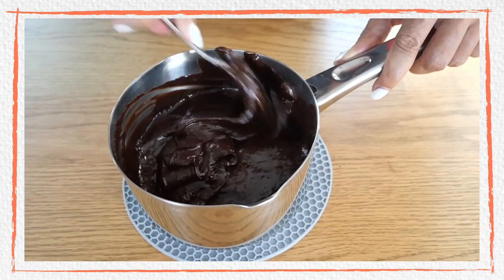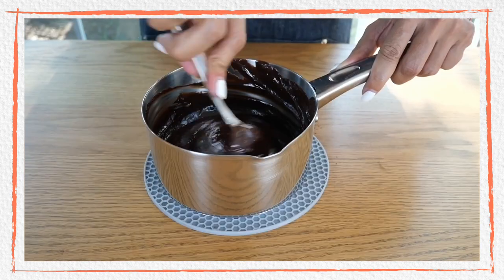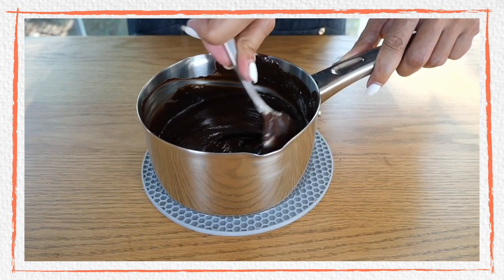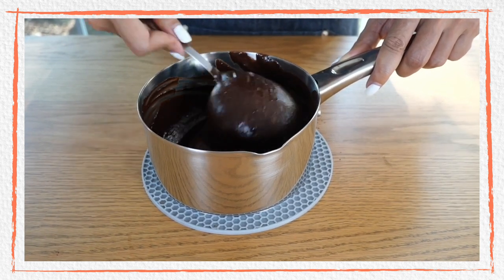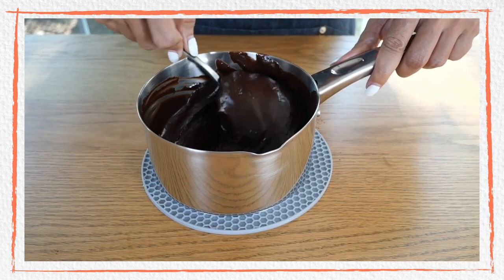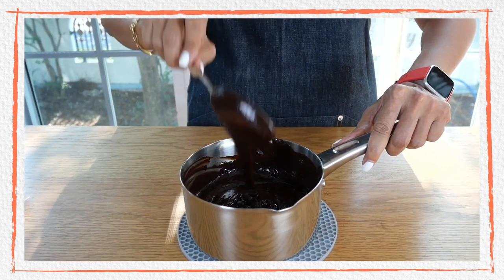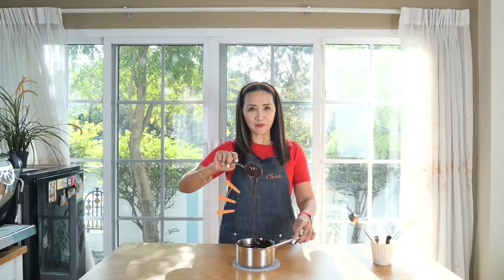Now that looks like a beautiful chocolate fudge. If you don't finish this fudge after you make it, you can keep it refrigerated for up to about two weeks. Once refrigerated it will harden, so you can warm it in the microwave and you should once again get this beautiful texture of fudge. That's it — it is ready.